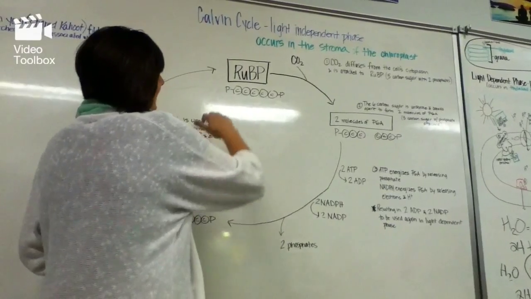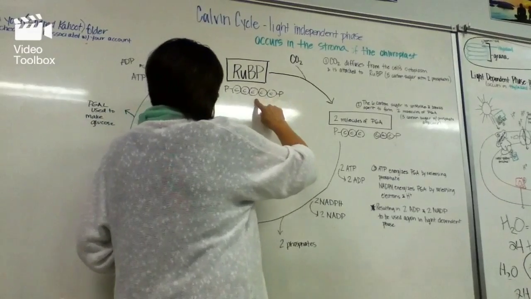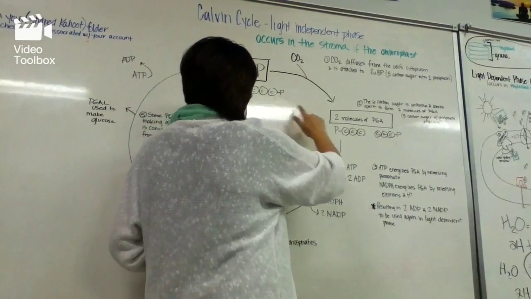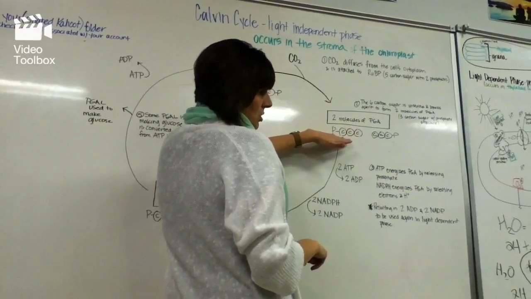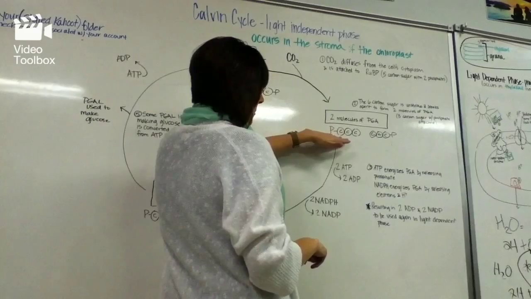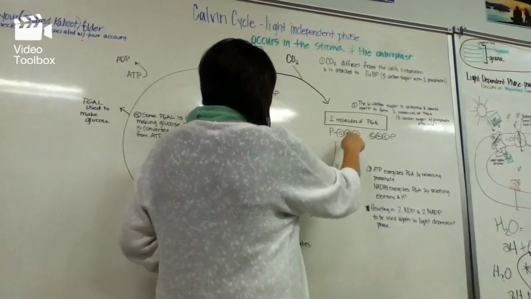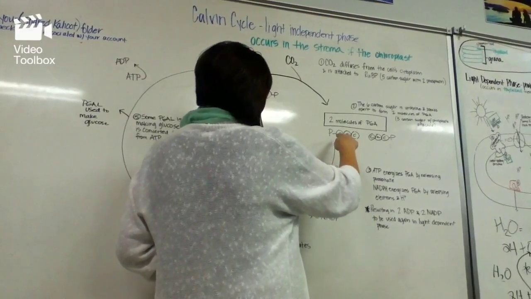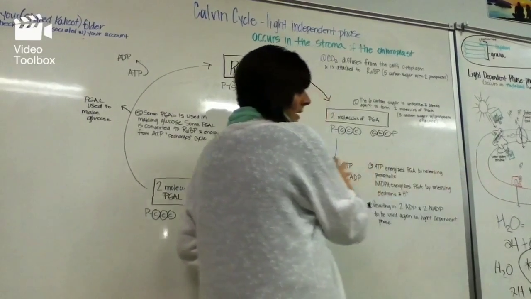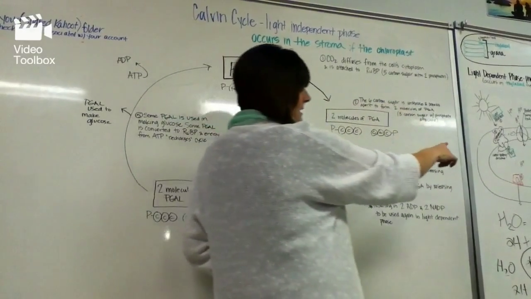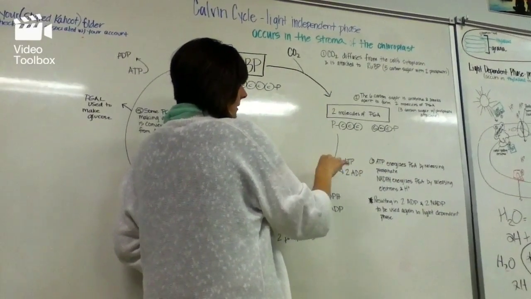So we have the RuBP, which is the 5-carbon sugar. CO2 came in, the carbon attached to it and became very unstable. It then broke apart and formed 2 molecules of PGA, another 3-carbon sugar, just with 3 carbons and a phosphate attached on each end. This sugar becomes energized because ATP and NADPH were sent here to this cycle. So we made NADPH and ATP over there, and it's then sent here to this cycle.